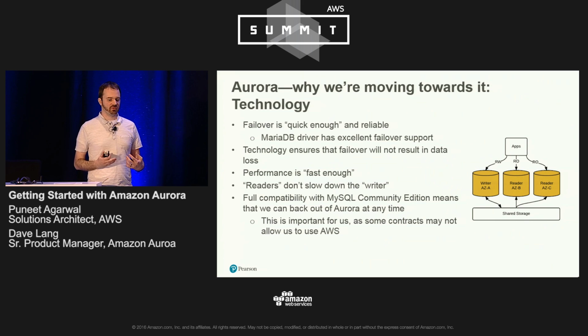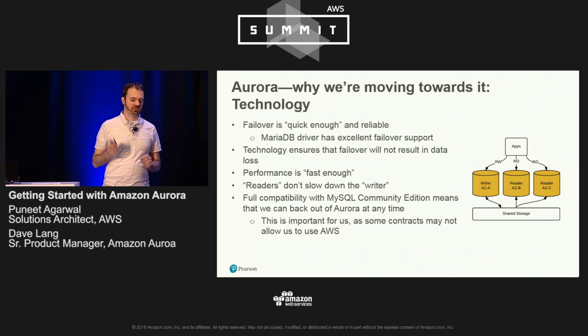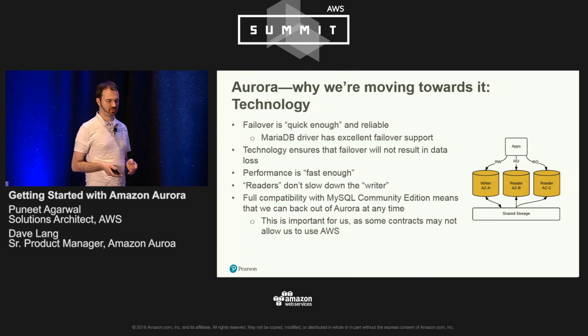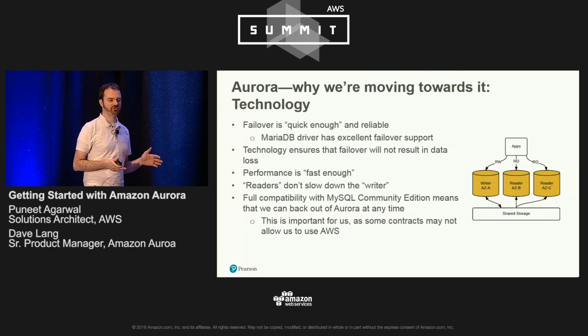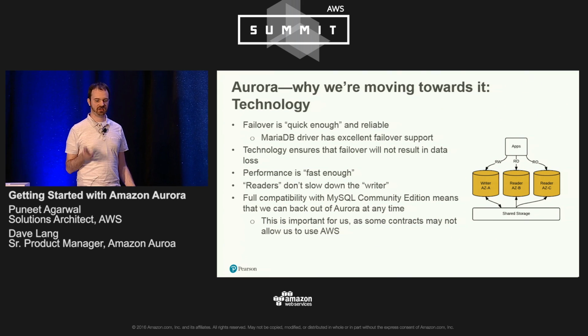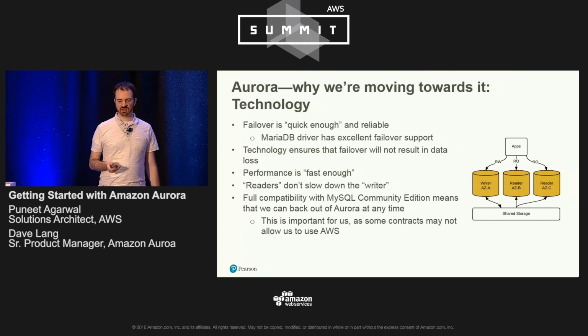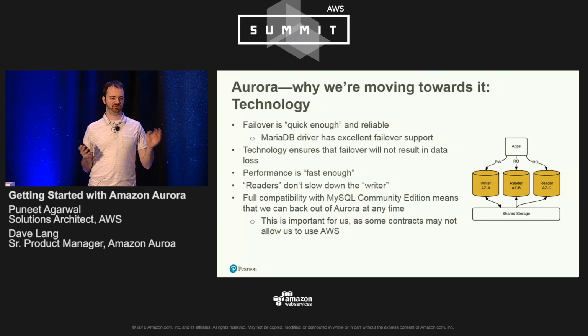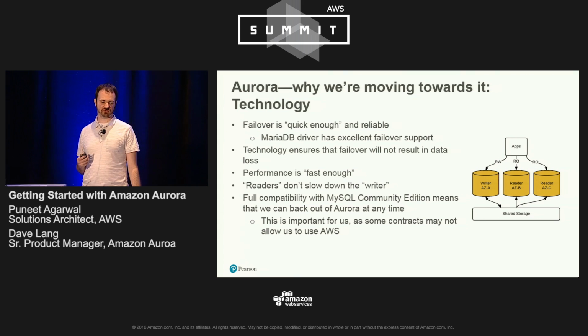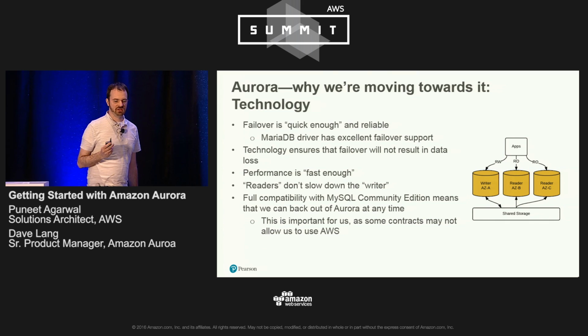So why do we like Aurora? Failover with Aurora is pretty fast, all things considered, but more importantly, you don't lose data along the way. Whereas I was super afraid to pull the trigger on doing a failover with a master-slave topology, I don't have those same concerns on Aurora. It fails over in 30 seconds, a minute, something like that. Whatever the time is, as long as it fails over and doesn't lose any data along the way, that's what I care about, and Aurora does that.